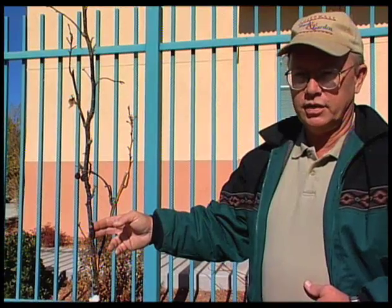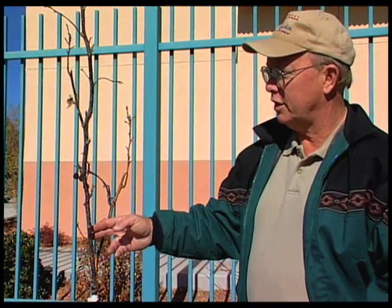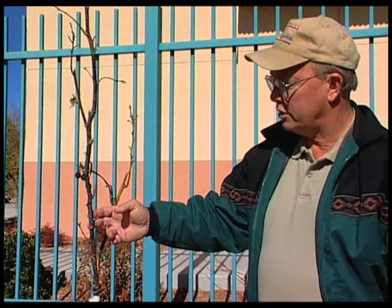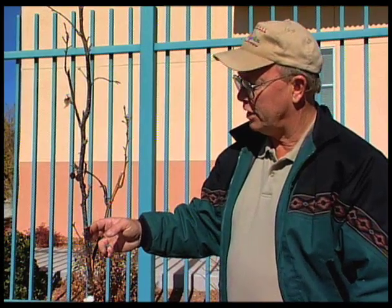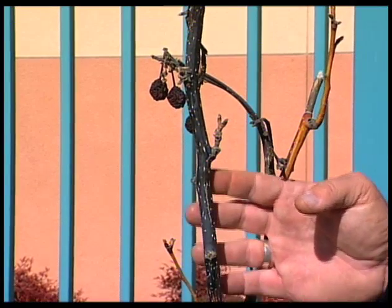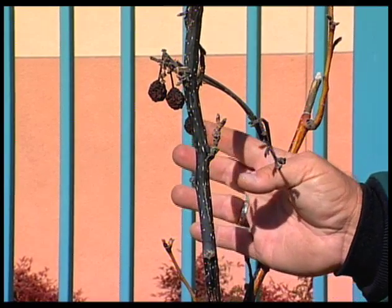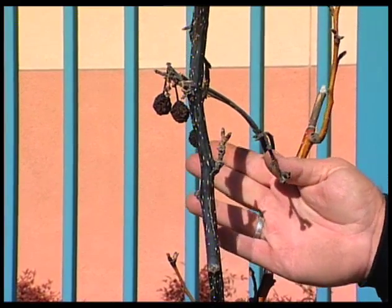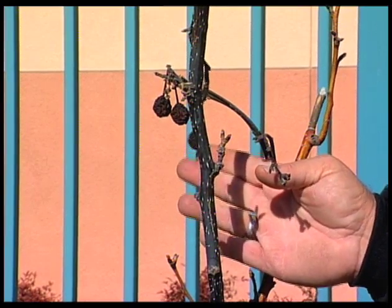And fire blight usually, just by its name, looks like a scorching of the tree where somebody's taken a blowtorch to it and hit it. Unfortunately, it probably really ran rampant on the tree last year, and it's just now showing up as the tree's beginning to die back. You can see how black this stem is, and the mummified fruit that's on the end here, it didn't form, it just kind of blackened as if it was hit by a torch.